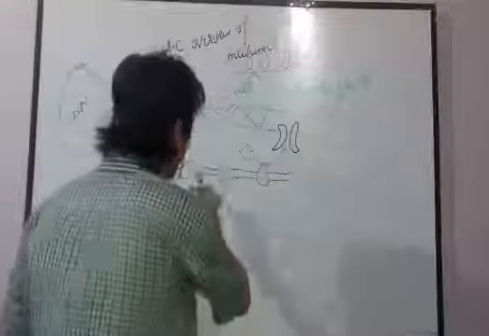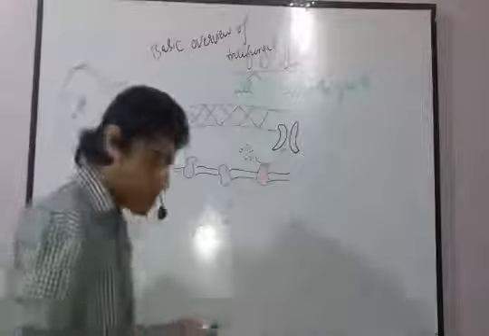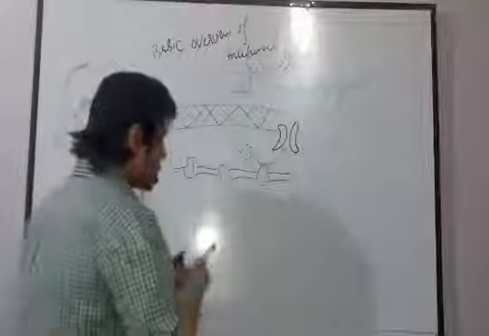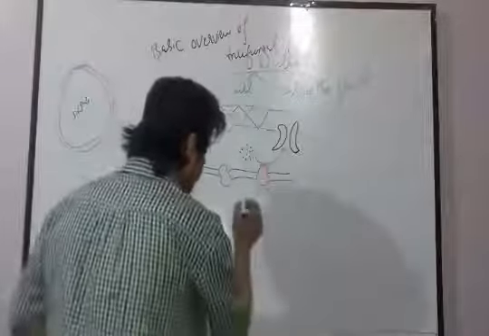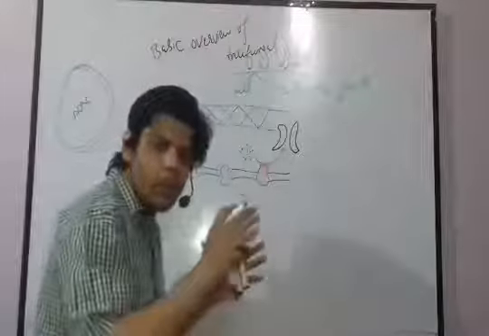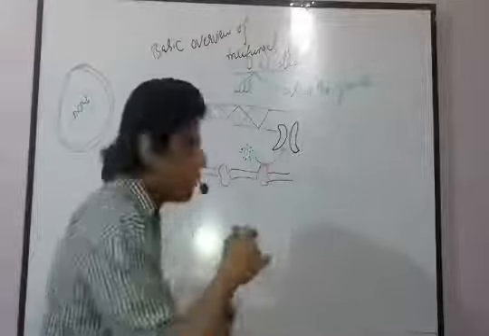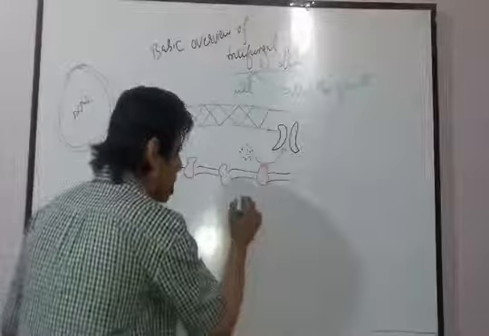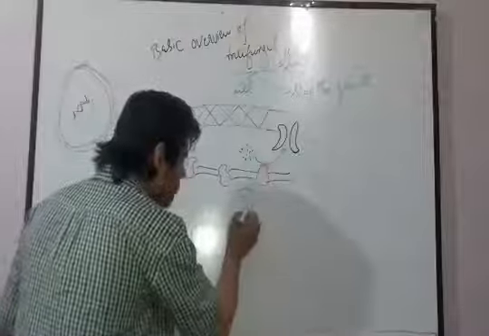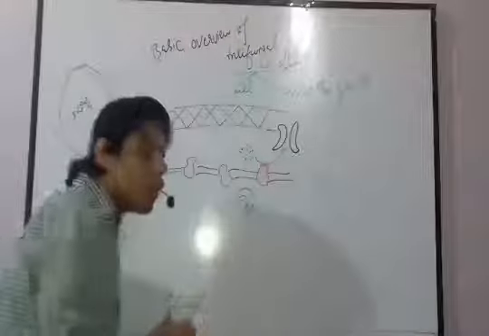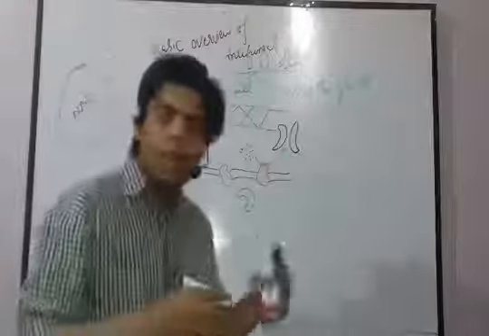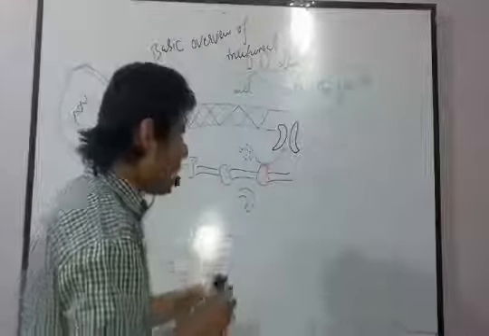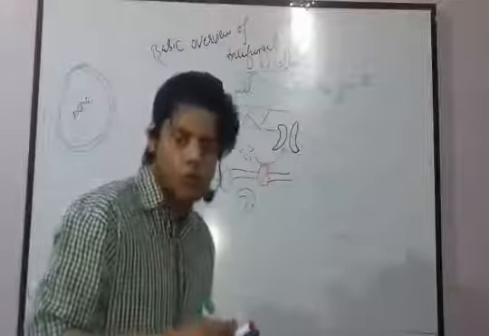Now we can say how this ergosterol will be synthesized. We have an enzyme. I'm not drawing the detailed structure of the enzymes which are used in the synthesis of ergosterol, but I will just explain it a little bit. So let's suppose this is an enzyme. We call it 14 alpha demethylase enzyme. They contain cytochrome P450 also.